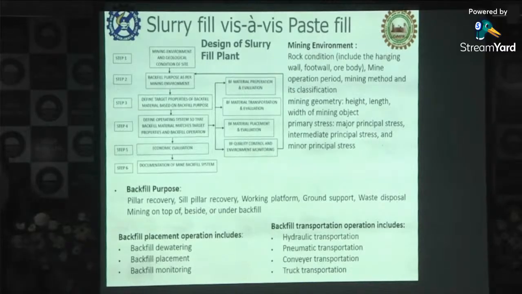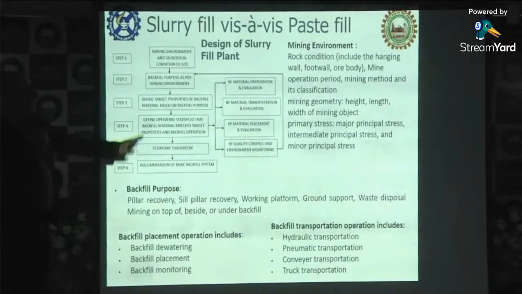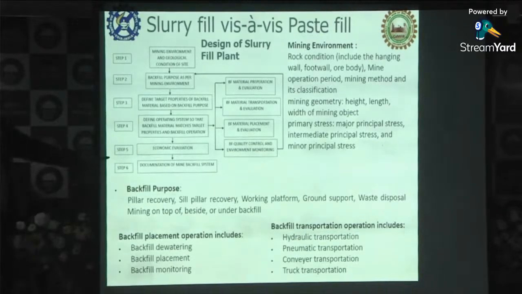So what is the backfilling purpose? It may be pillar recovery. That is simple, as explained over here. Sill pillar recovery, working platform, ground support, waste disposal, mining on top of or sides or under the backfill. Those are the parameters which have to be taken into account. So backfill placement operation includes dewatering, placement and monitoring.